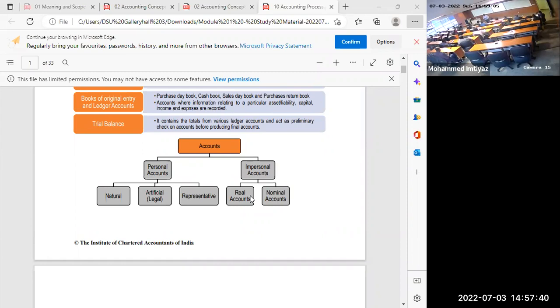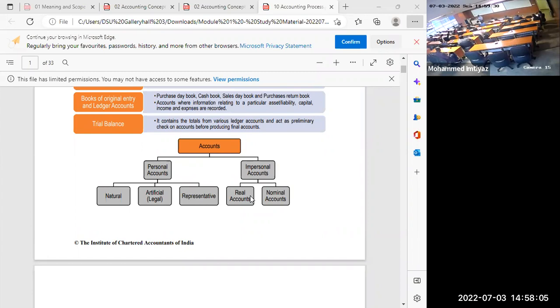Another 5,000 you are giving to your manager as salary. You are only naming it. If you pay that 5,000 to the manager, you call it salary. If you pay the same 5,000 rupees to a political party coming and asking for money, what do you call it? Donation. Same 5,000.